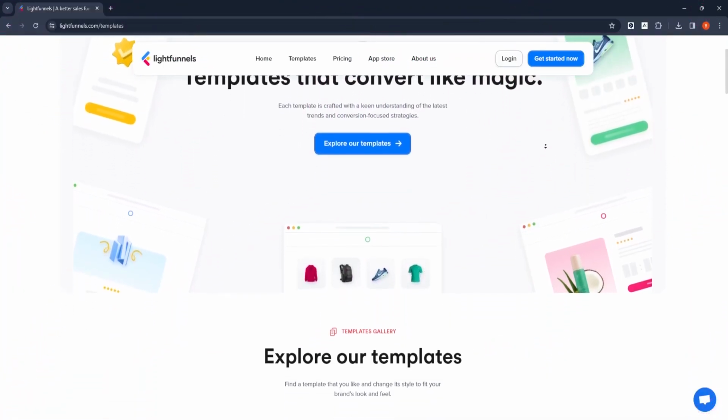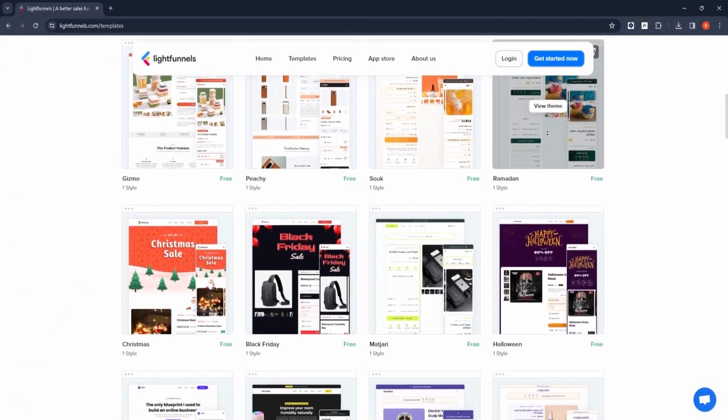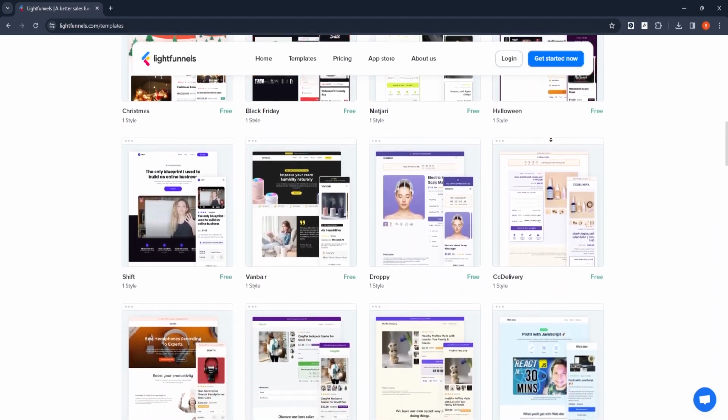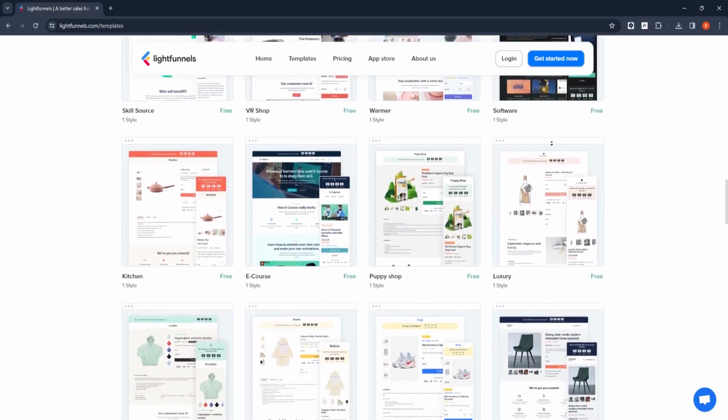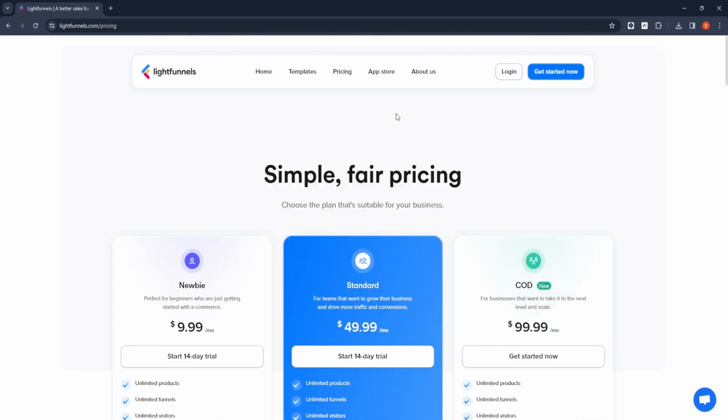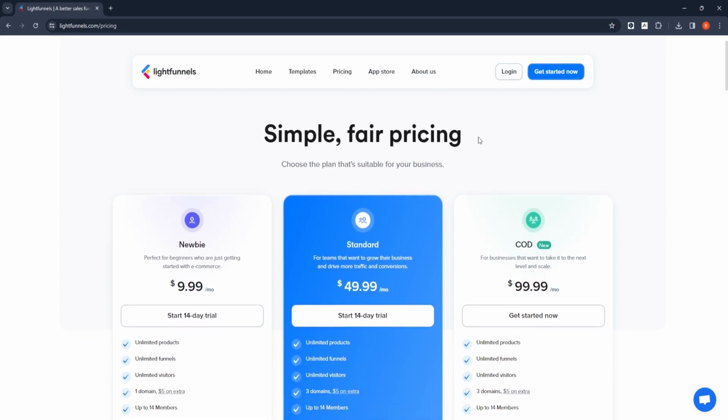You can create stunning websites with dozens of free funnels and store themes that LightFunnels offers to its users. Thanks to the fast and easy use of the panel, you can create more work in less time. Moreover, LightFunnels comes with a 14-day trial for new users.